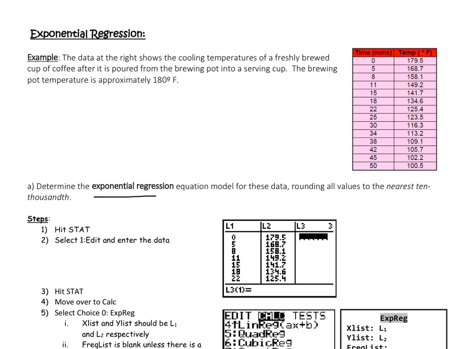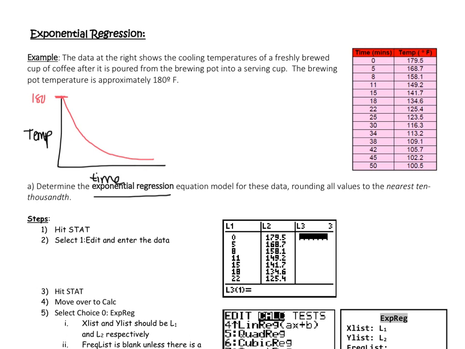How do I know that this is going to look like an exponential regression? Well, think about it. If down here on the x-axis is your time and the y-axis is your temperature, we're starting initially at 180 degrees. So we'll say that this is 180 degrees, and it's a gradual decrease. Will the temperature of this cup ever reach 0? Absolutely not. There's no way that if I take a cup and leave it on my desk with coffee in it that it's going to go down to 0 degrees. It'll go down to approximately room temperature, but that's about it. So this looks like an exponential decay model. So what we are going to do is try to find that equation.